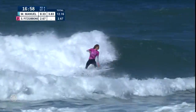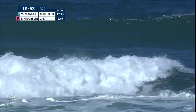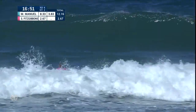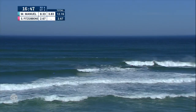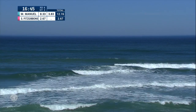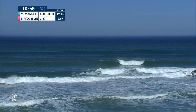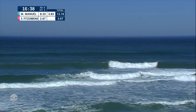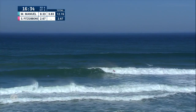Live action, Sally Fitzgibbons on a left. Do you like Malia's decision to go on that smaller wave? I love that decision. I mean, just the fact that she was able to get that early entry, we mentioned that strong paddle from her, really gave her that momentum to set those rails those couple of times. So, you know, she showed a lot of variety in that wave, and then also kind of just had all the flow and the technical aspects on it were just really looking quite nice to me.